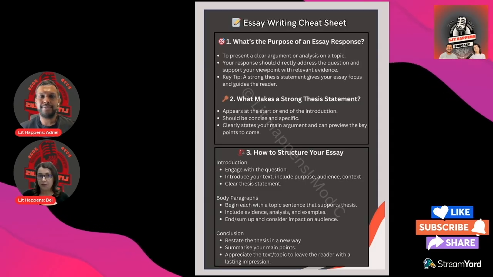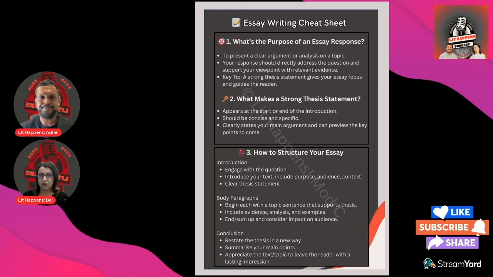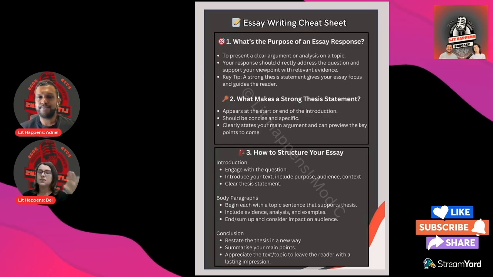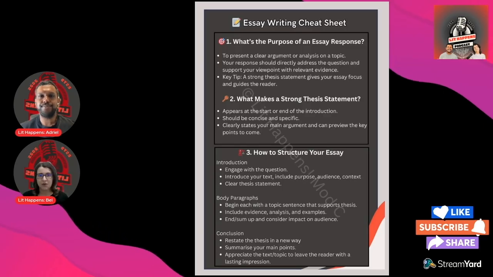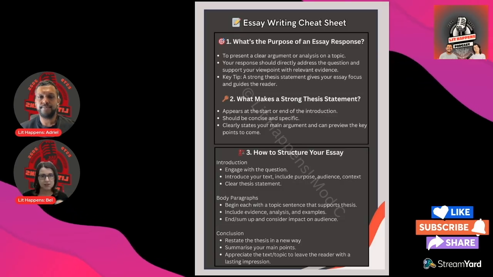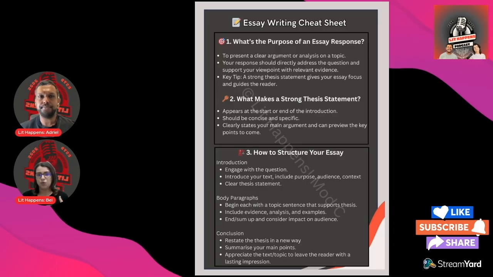I know that I prefer that. Even as a high school student, I preferred to work my way into the thesis. But I know a lot of students and also other English teachers I've worked with that always swear by starting with the thesis. And I think, as I always say to my guys, as long as the entire intro is set up in a way to support your thesis, regardless of if it's first or last, it will still be effective.